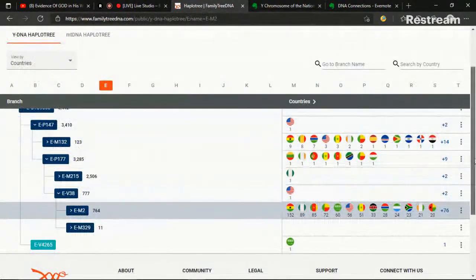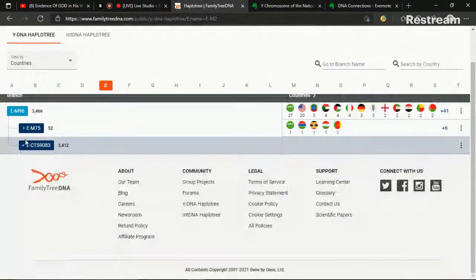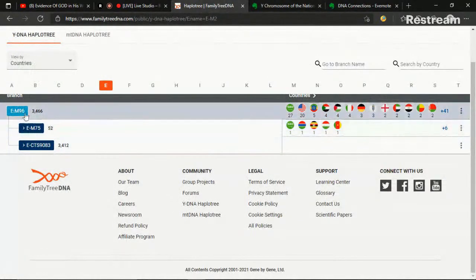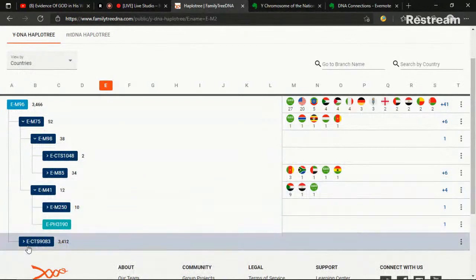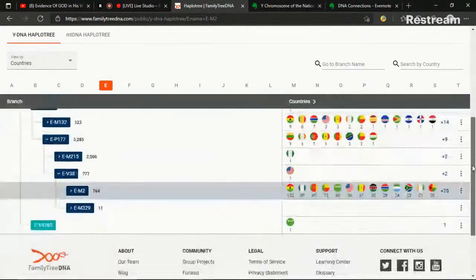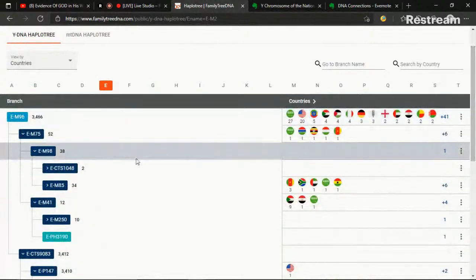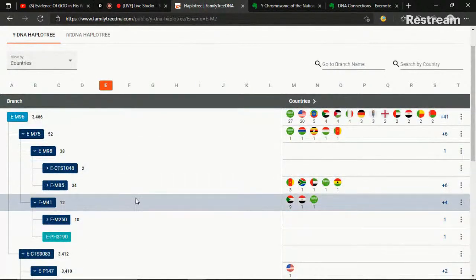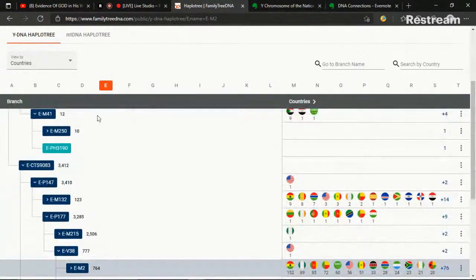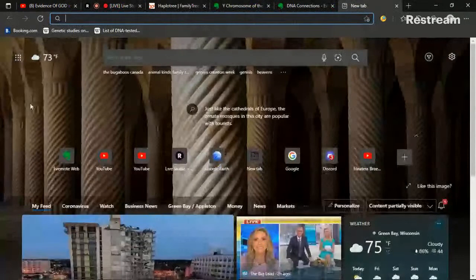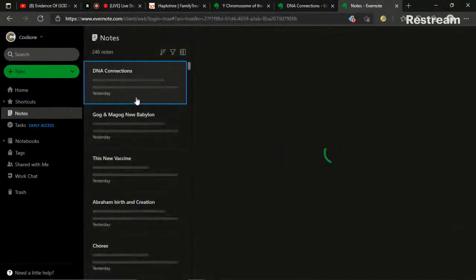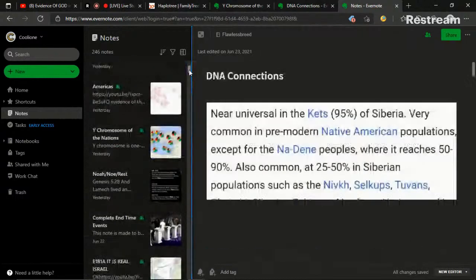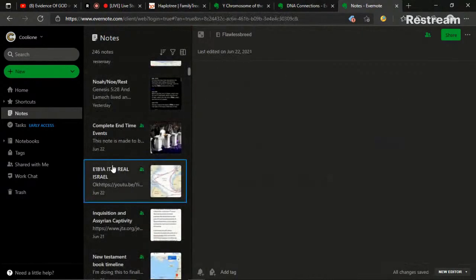So I just wanted to open up the E lineage real fast, which I think is really interesting, because what it does is that it breaks into these different types of branches. But if you ever try to open up all these branches, it takes a long time. So I'm not going to open up all these branches, but what I'm going to do is actually open up a few in a certain order. So I'm going to open up a note here. And I want to first look at the E lineage. I want to look at the E lineage because it's actually pretty complex. It's a very large line too.